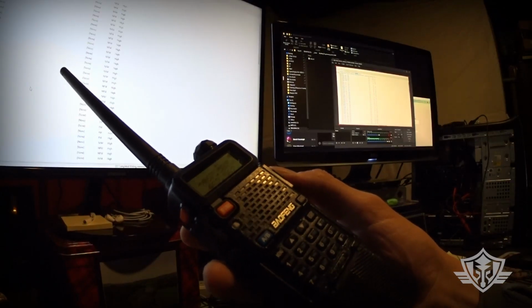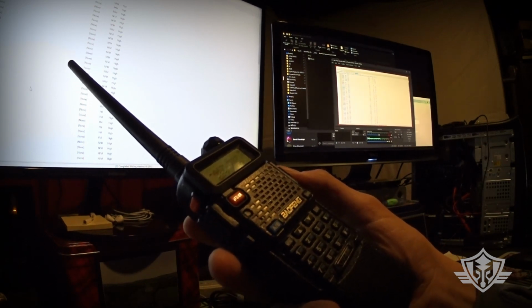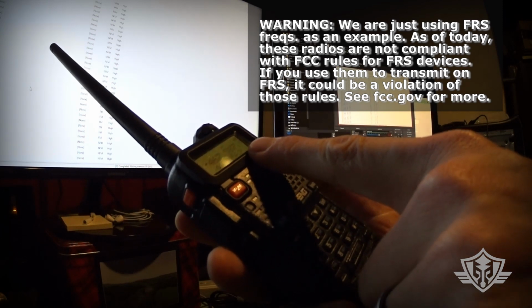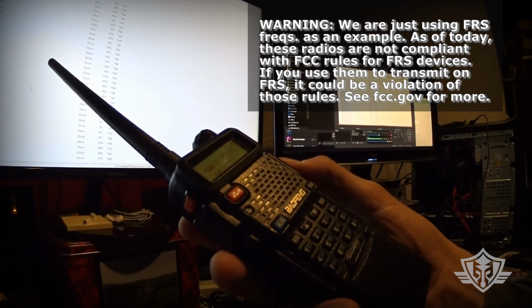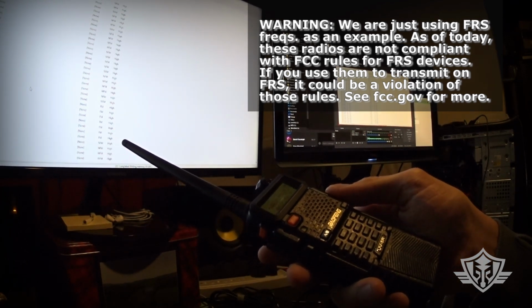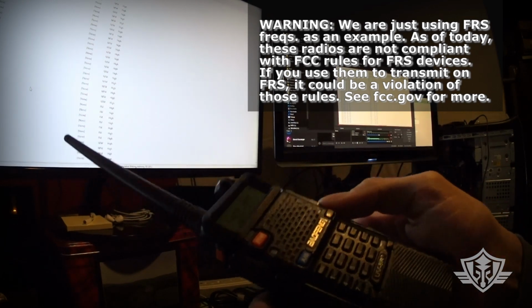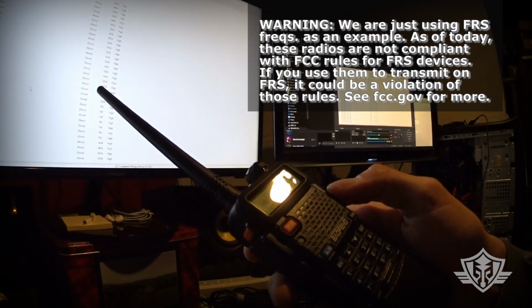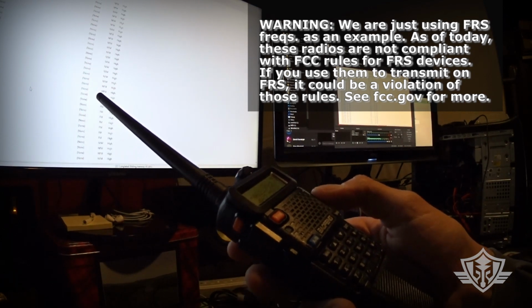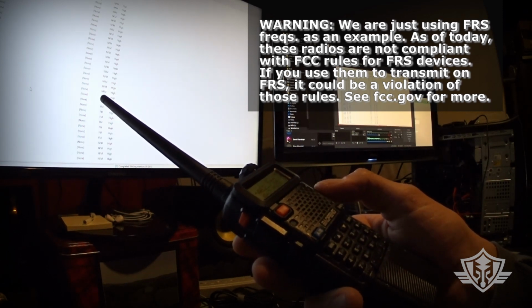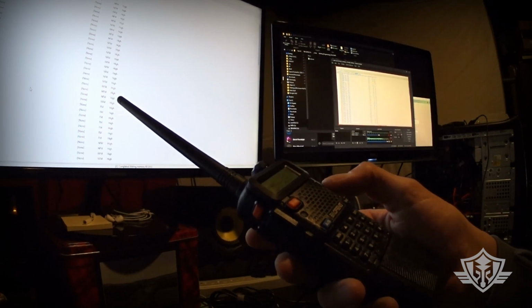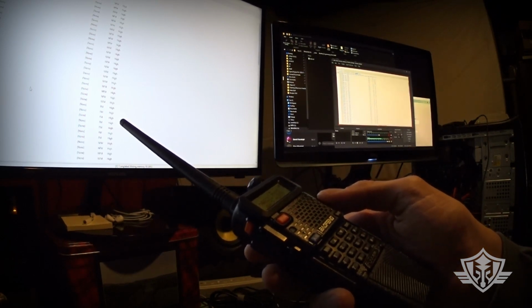Now, I'm not sure how well you guys are going to be able to see this screen here, but I'm just doing a little spot checking. And I can see that channel 15 is showing 467.5875 megahertz. And when I go to channel 15 up here on my screen, I can see that it is corresponding, 467.5875 on FRS channel 9. And that basically looks good. Let's say I go down to channel 13 on my list. Once again, that is saying 462.7125 on the radio. And I go up to my screen and I can see channel 13, 462.7125 for FRS channel 7. So basically it looks like everything worked on that, and I think we're good to go.